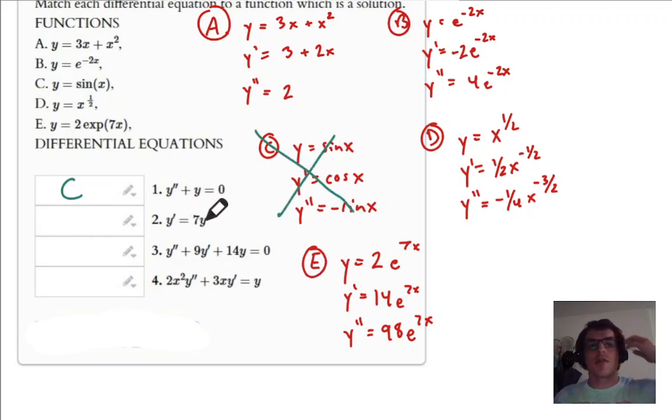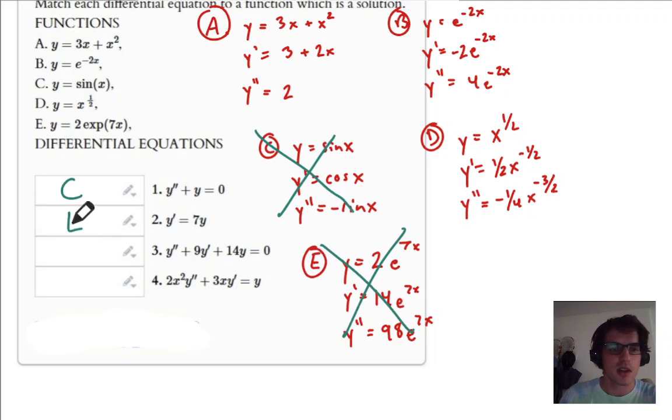2, the derivative is equal to 7 times the function. So 7 times the function, no. 7 times this, nope. But here, yes, y times 7 is 14. It's 14e to the 7x. So there we are. There's e. These are a little bit worse, the last two, but we've already gotten rid of a couple things, so that's good.